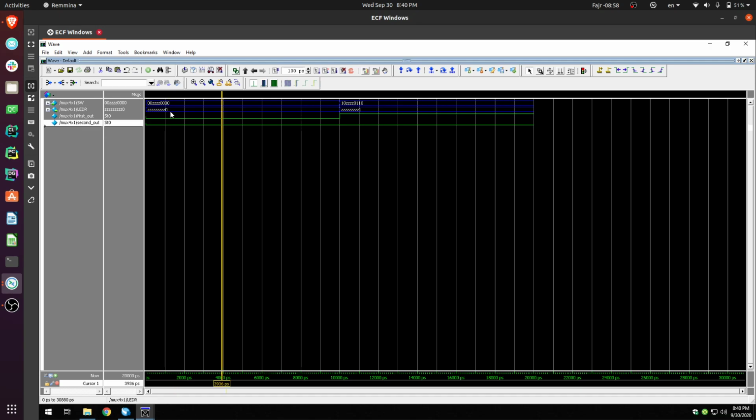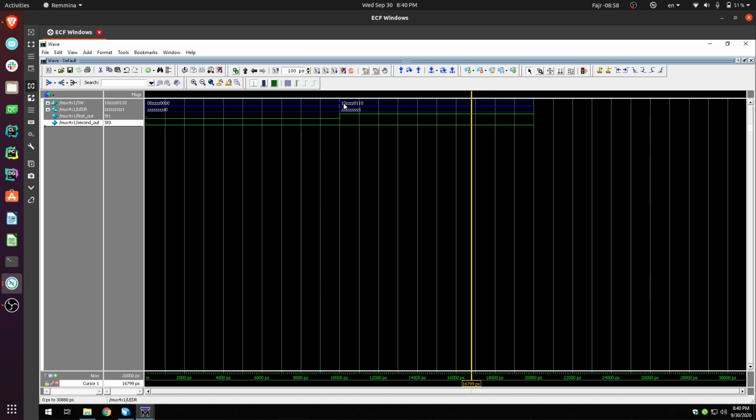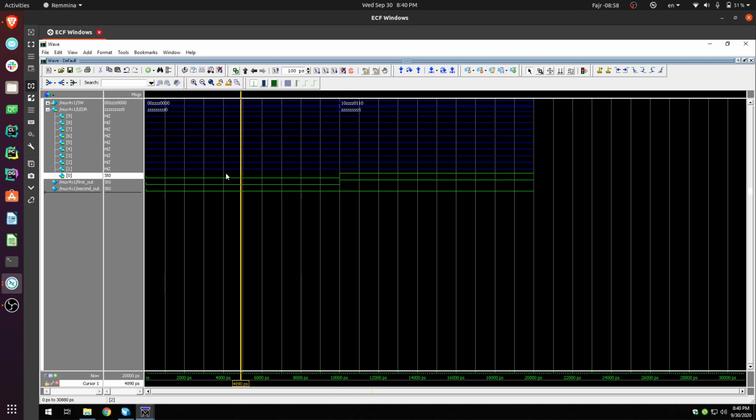You would expect the output in this case, which is the first LED here, LED 0, to be 0, and that is truly the case. Then in the second 10 nanoseconds, you can check it out, and you find that we have the select signal as 1, 0, which means it's selecting the second input, so the output should be 1, which it is. The numbers on the wave itself will be different from the numbers in this column. The numbers of this column correspond only to this yellow cursor. So however you move the cursor, you can see the actual values there.